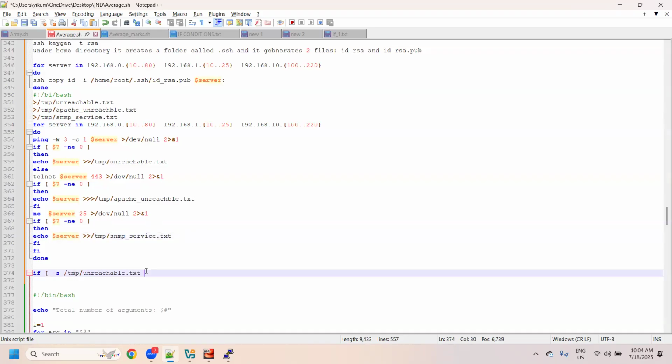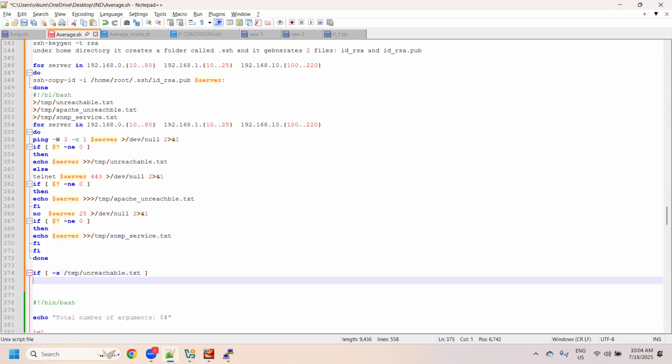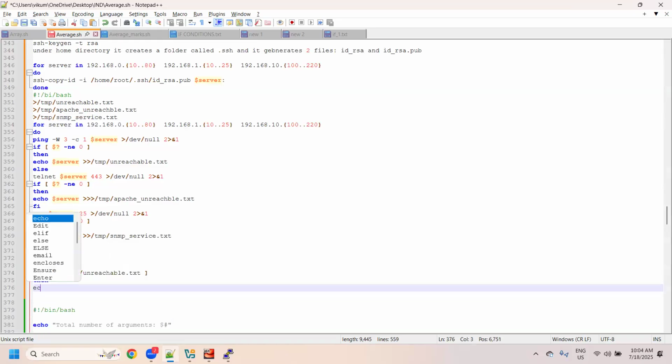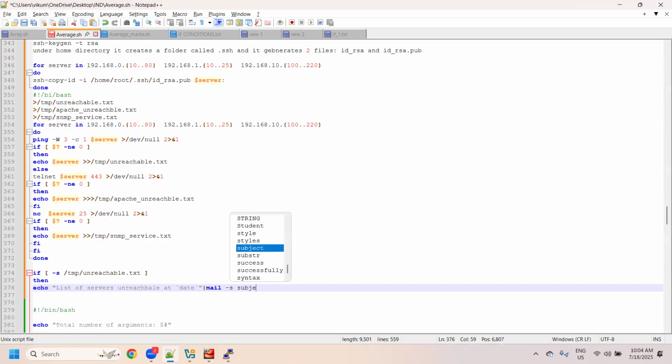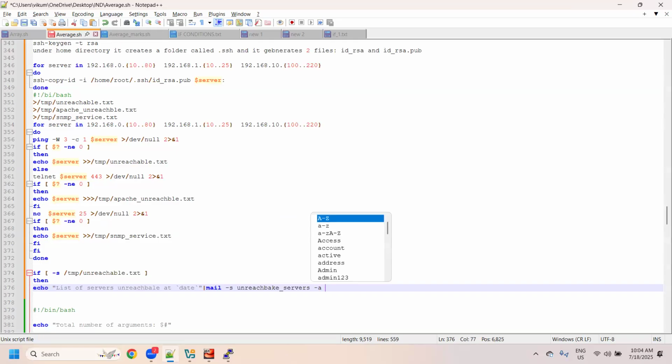So if -s this file, then echo list of unreachable servers at just the date, in double quotes, pipe to mail -s with the subject unreachable servers, then -a.